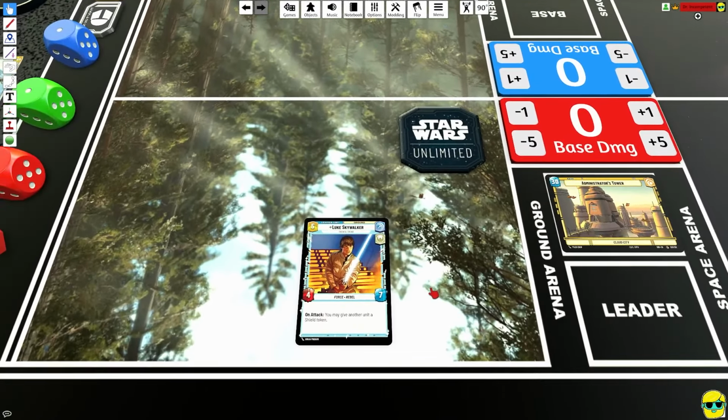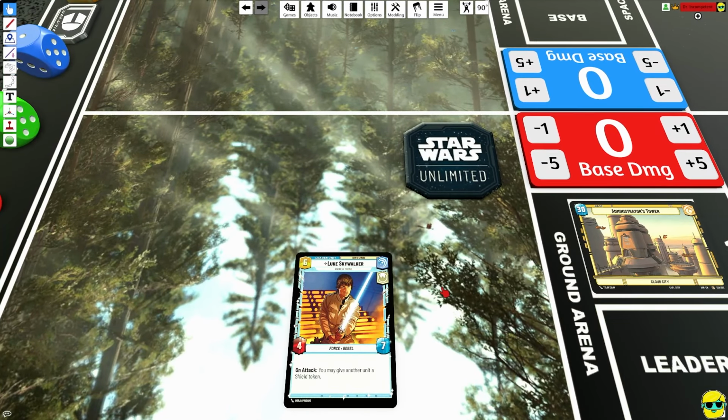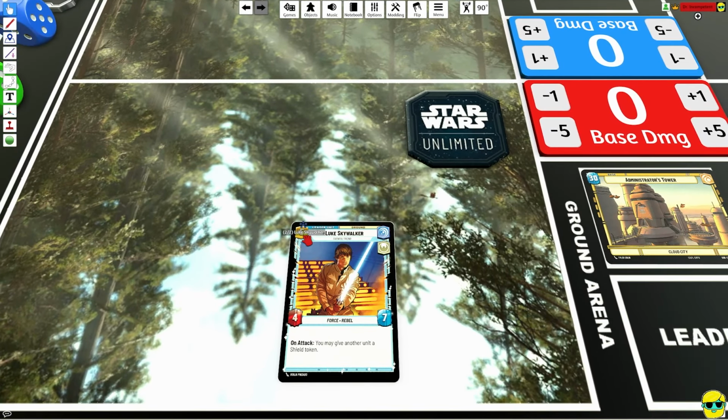But Luke doesn't have any of that stuff. So Luke, let's look at his unit card and explain it. This number in the upper left is how many resources he costs to play, which means he costs 6.